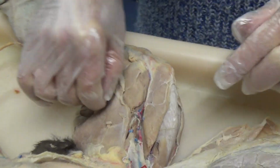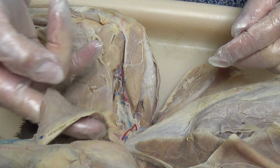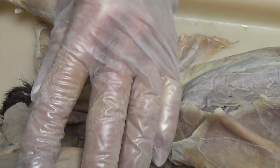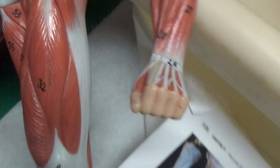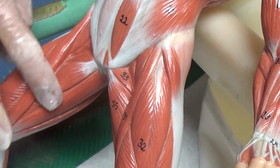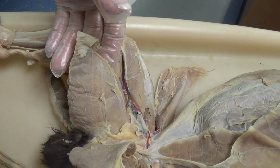Okay, gracilis. The gracilis is on the dorsomedial surface of the thigh. It originates at the pubic symphysis, inserts on the tibia, and it adducts. Adducts the thigh.